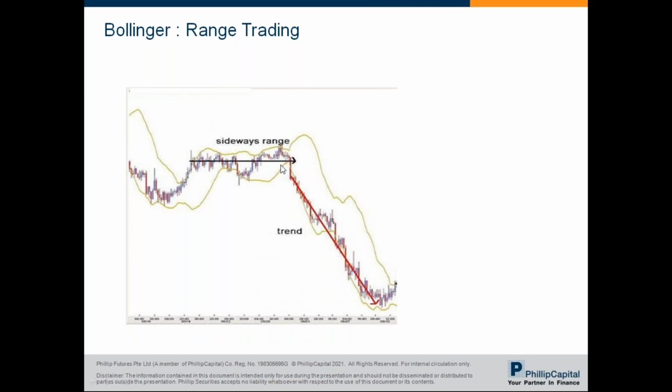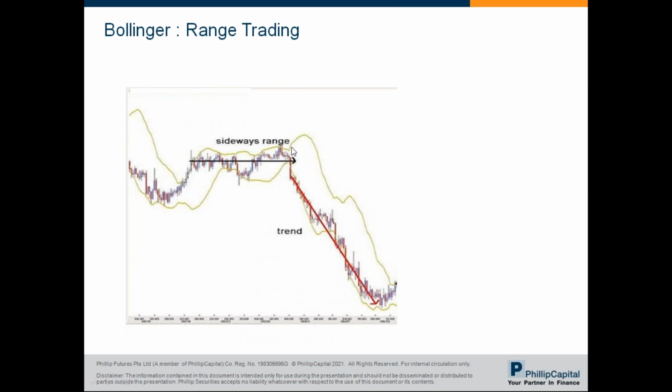Only when the market trends, you can see that the market changes from sideways and the prices fell. When the prices fall, in this case, it's a very strong downtrend, because the price action is riding on the lower band. You can see the price sticks very close to the lower band. So in this case, this is a very strong downtrend. And if the market turns from range bound to short, traders definitely put stop loss when doing range bound trading, and when the market is falling on the downside, they can use the upper band as a possible area whereby they can place their stop loss orders.